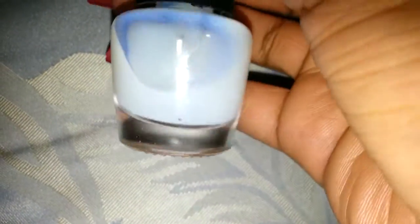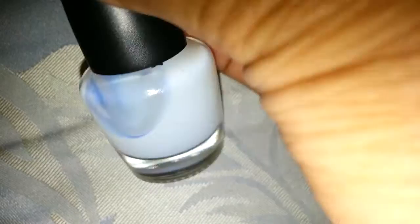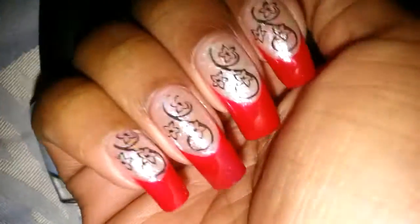What I did was I cleaned out this LA Colors bottle, put some in there, and then added a little bit of water to it, shook it really well, and here it is. You can see — let me turn it upside down — it flows around in the bottle. So it's not super paste-like thick, and it worked really well for this set.